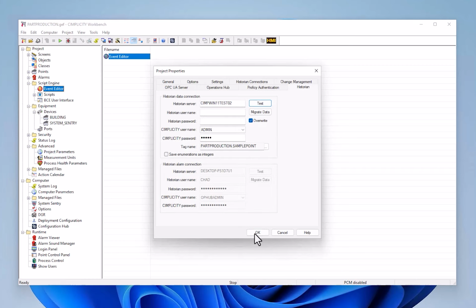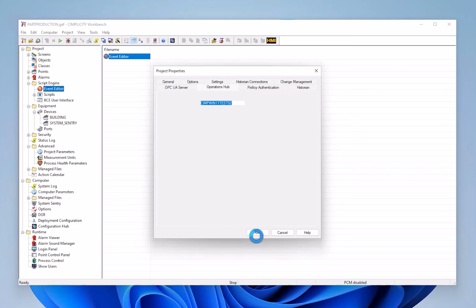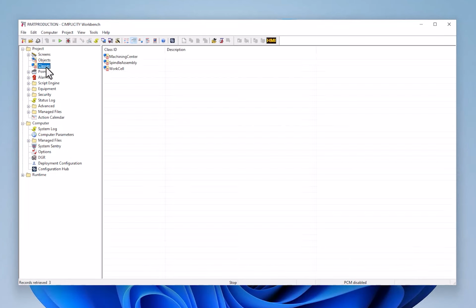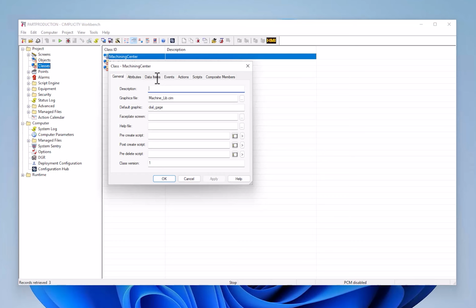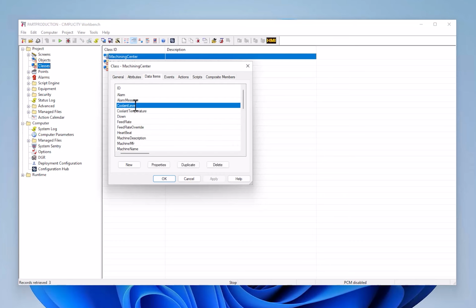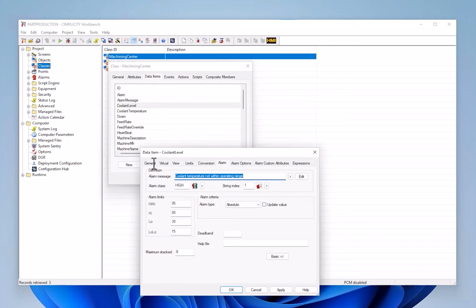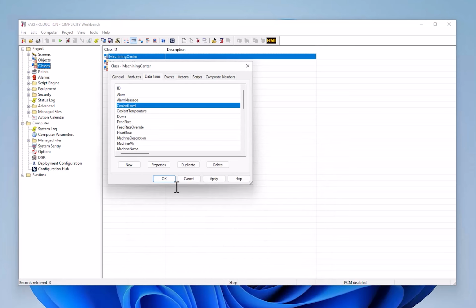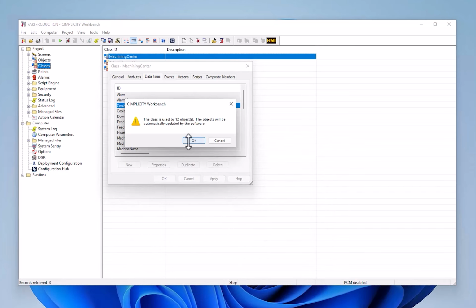Once you've set up your Historian connection, you can log any given Simplicity point to Historian directly on the points, but if it's part of a class, you can do this at the class level and have it propagate to all of the objects. So for example, if I wanted the coolant level to be logged to Historian, I basically just enable that checkbox, and that will automatically start logging that value to Historian. A very powerful integration with Historian.